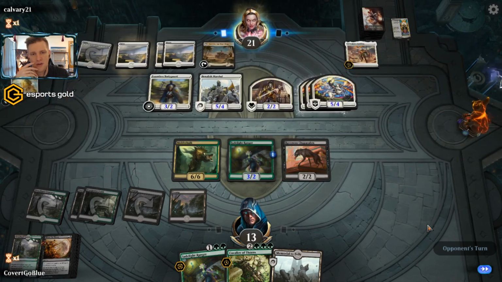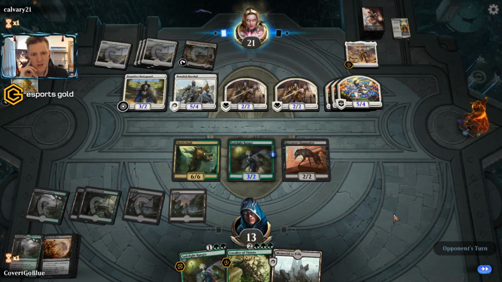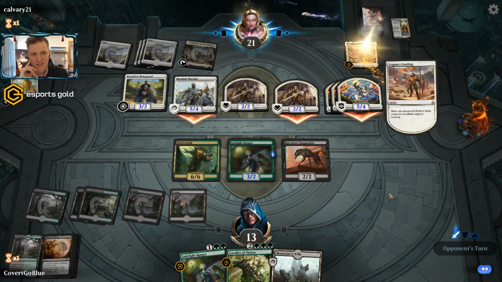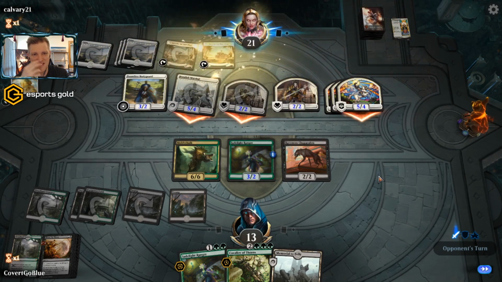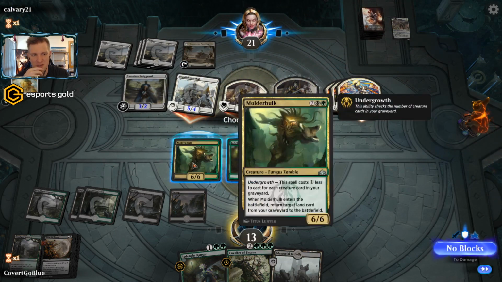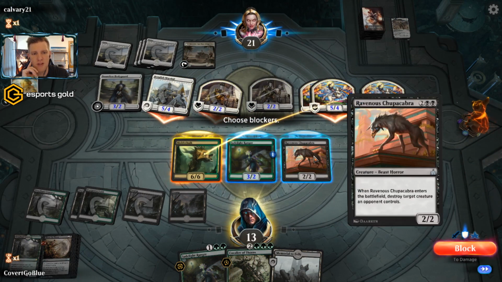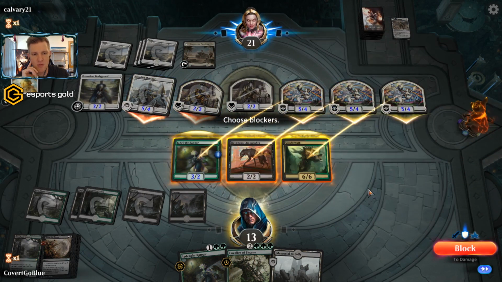Yep, easy mode. And it's a land. Now what? Making tokens on the main phase, why not? And here comes the beats. So, definitely want to take out one of you. And then these probably just need to absorb as much damage as possible. I think that's where we're at in this game.